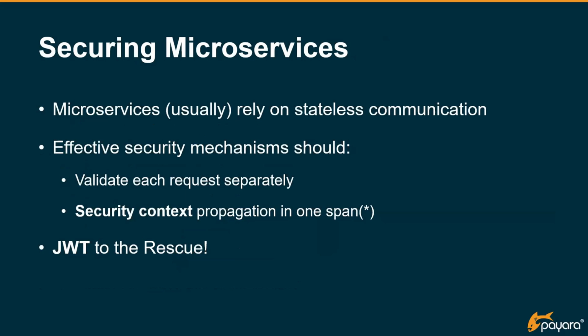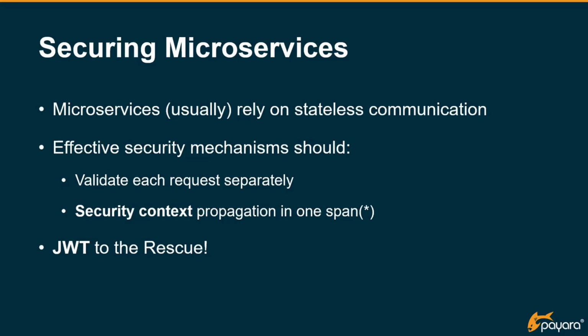So in that case, you are responsible for implementing a security mechanism that should validate each request separately. Whenever you're calling a microservice, every time that you're making a call, you have to ensure that, okay, here is the bearer token that will allow the service to verify if this user is not only authentic, but if they have access to call the service within the parameters that you have specified. And if not, you will return either a 401, this user is not authenticated, or a 403, this user doesn't have access to that service.